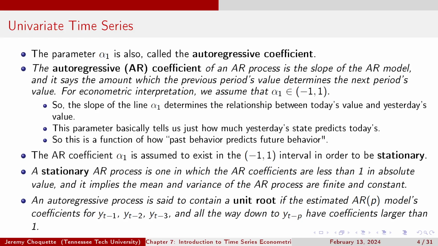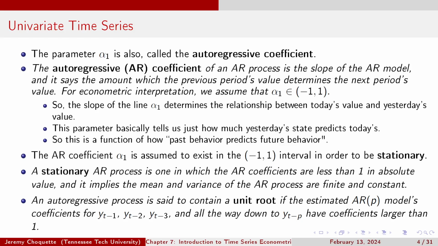So that alpha 1 term, this parameter, is called an autoregressive coefficient. It gets estimated via a statistical estimation procedure, which you don't really need to worry about here. If you've taken statistics, then ordinary least squares is generally what's used for this stuff, although there are times where using ordinary least squares is not the best thing. We can use maximum likelihood or something like that. But that slope tells me the relationship between today's value and yesterday's value. It's telling me that past behavior in some way, shape, or form helps predict future behavior.